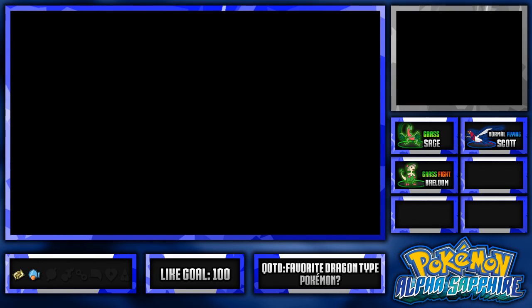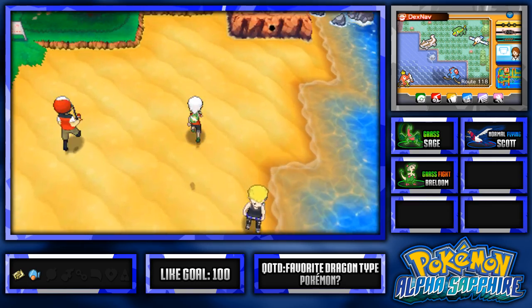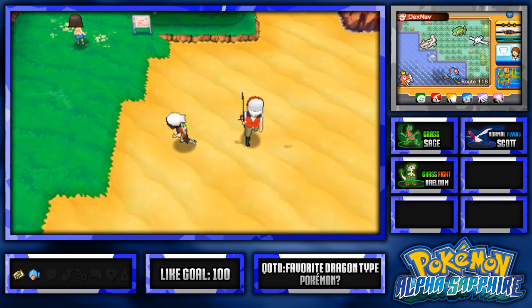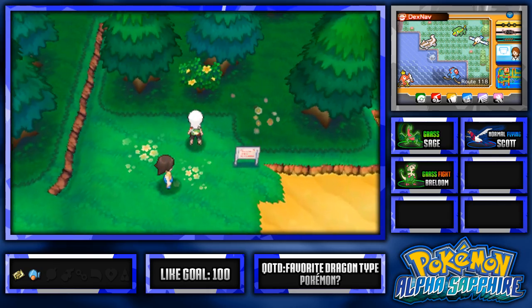It's still pretty good for in-game, but I don't know. It doesn't really learn many moves, so that's why I consider it pretty weak. And yeah, we're done here with this area. There's nothing else here.